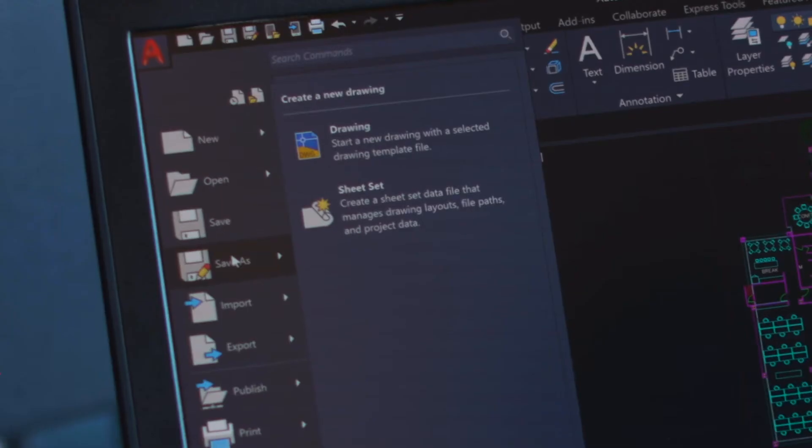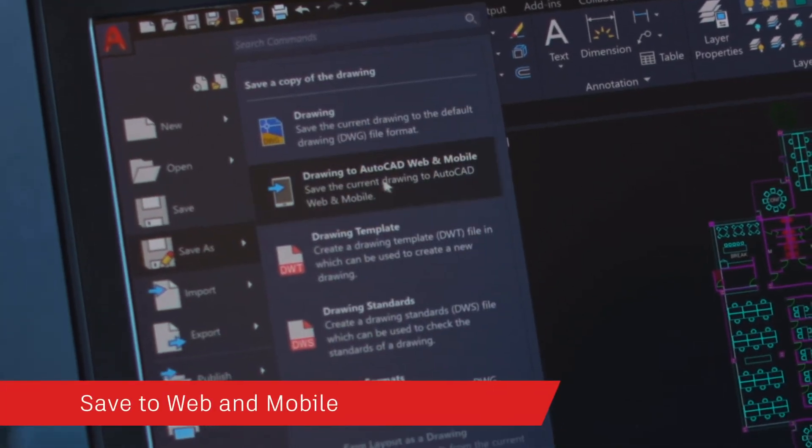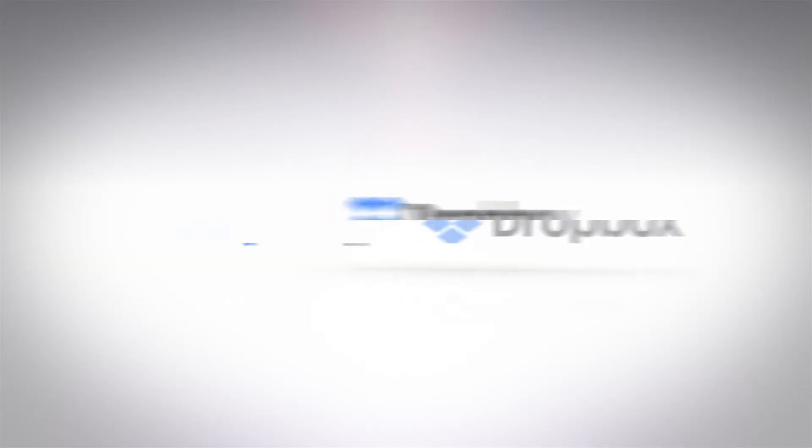Part of being a modern, connected product means giving you access to your data, no matter where it's stored. You can trust Autodesk to handle your DWGs and their associated XREFs using the Save to Web and Mobile feature. We also know that you like to use other cloud storage providers as part of your workflow, so we've worked to build partnerships with the leading cloud storage companies. Now you can enjoy a seamless experience, whether you store your data on an Autodesk platform or save your designs to Dropbox, Box, OneDrive, or now Google Drive.